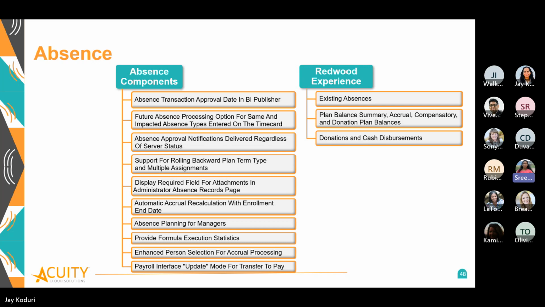So then there will be several reconciliations and trying to understand what caused this employee pay delayed and all that. So in order to aid you with investigating those kind of non-payment issues, this approval date, which is exactly the date when the absence has been approved, is enabled to be able to report on.